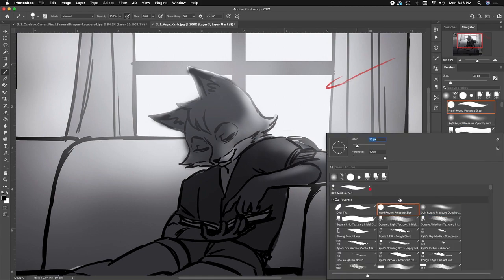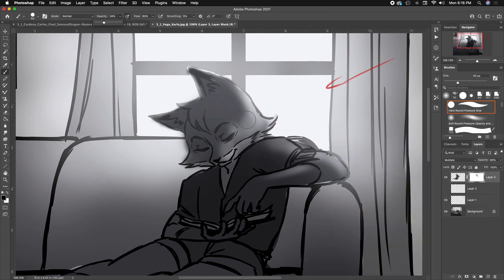I tend to use the hard brush instead. It gives me more control, and then I use the soft shadows later. You can kind of see the difference. Look how soft everything is using the soft brush. With a hard brush, I can make those planes clearer. Like here, I have way more control using that hard brush. To put the ear here.